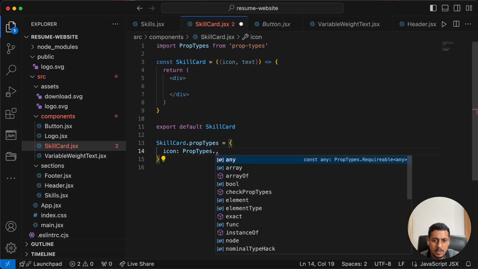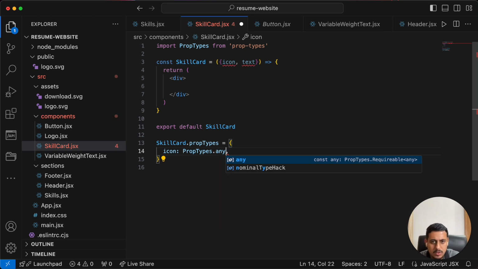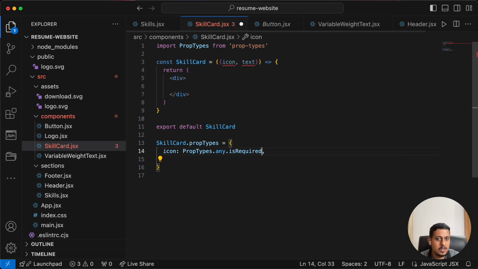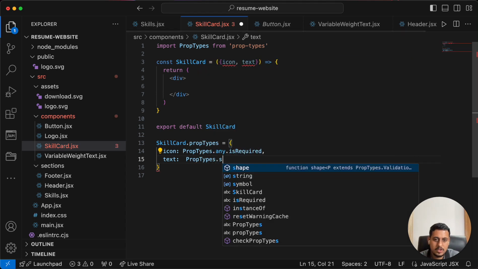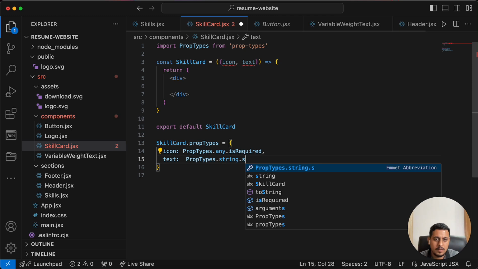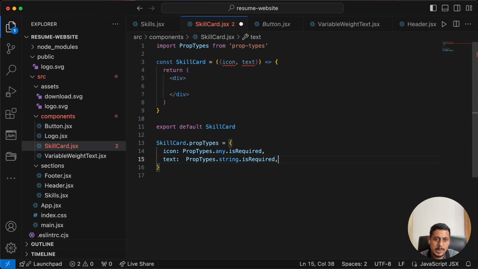I don't know exactly what icon is, so it can be a string because it's a relative path. I'll use any so that it works. Okay, and it is required so that we don't miss anything. And text, prop types dot string dot is required. Great.